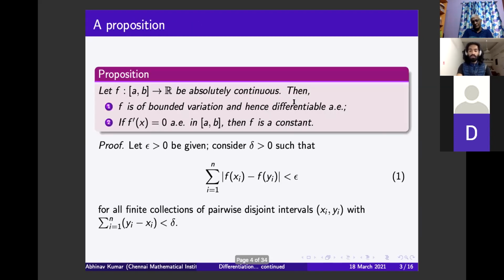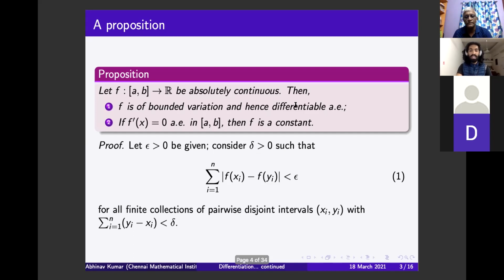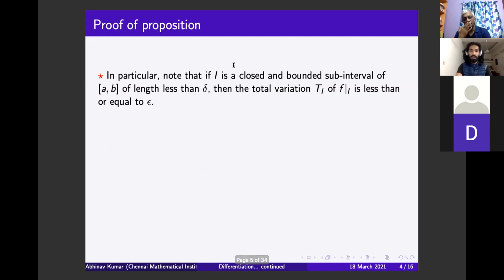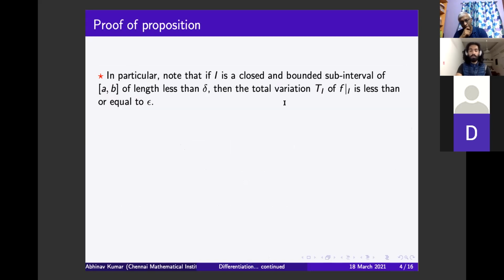And then it follows that the variation, so here we are just talking about an arbitrary finite collection. When this finite collection happens to be the one induced by a partition, then this will in fact just be what we call the variation of our function on that interval. So that basically tells us that the variation with respect to any given partition, because we can take any given partition here, will certainly be strictly less than epsilon. And so taking the supremum over all those partitions, we get that the total variation is less than or equal to epsilon.